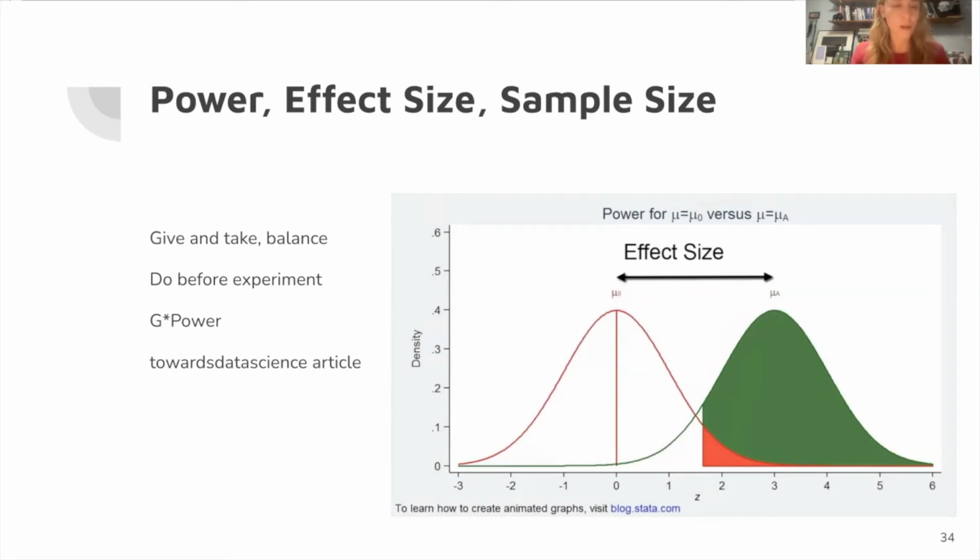There's this really cool program called GPower, and it's like a GUI that you can play around with the sample size and the desired power. You change all of the different variables and different ways to look at it, and it gives you these really cool graphs. So I'd really recommend playing around with that if you feel like it and you have the time. And there's also a really good Towards Data Science article that I will post in the files tab because that's what we are going to do in this class.